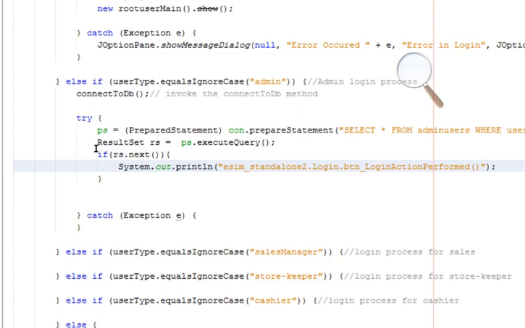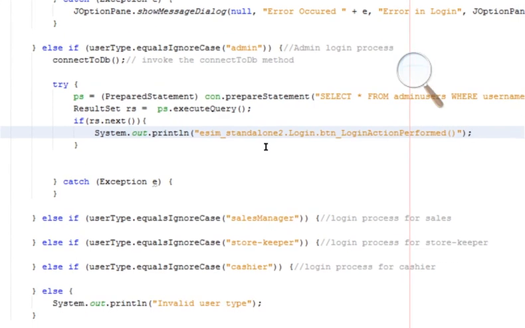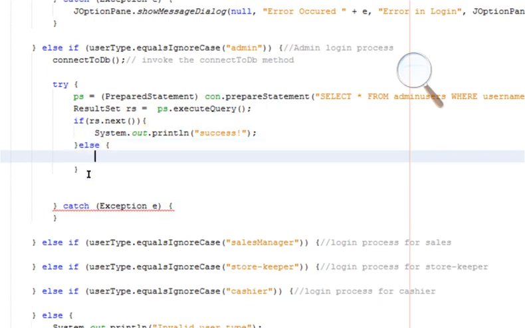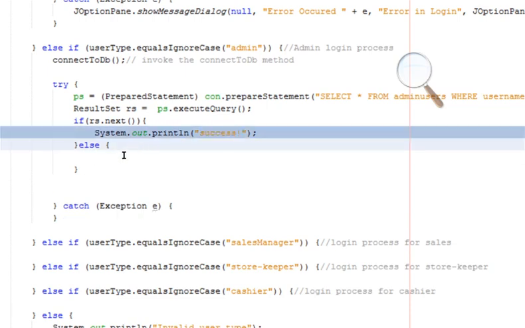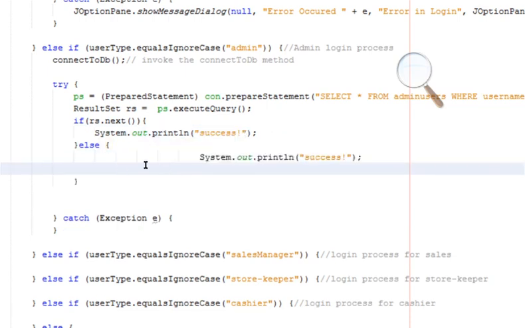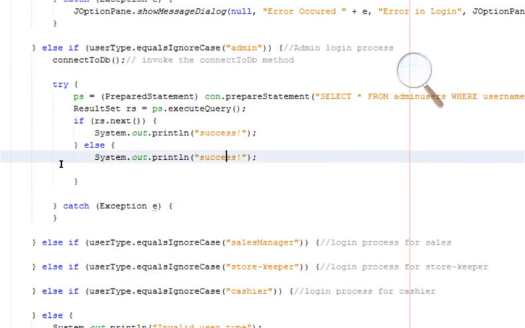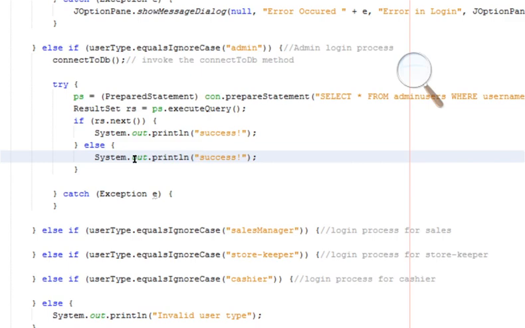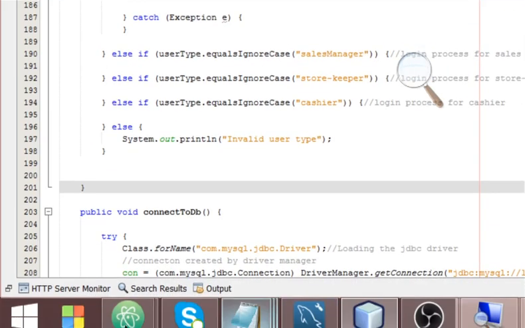Let me just say success. We understand, right? And else of it is what? Not success, right? Let's test it.